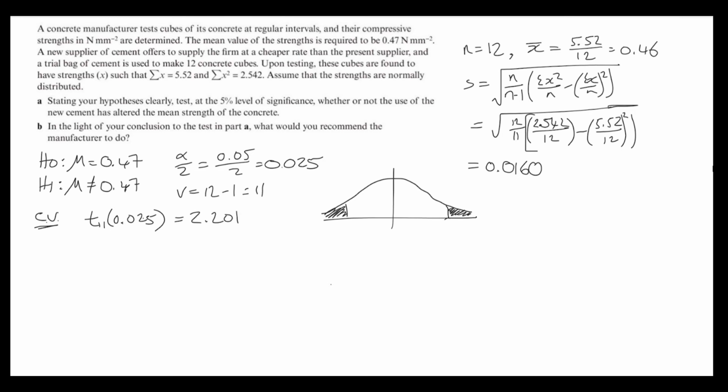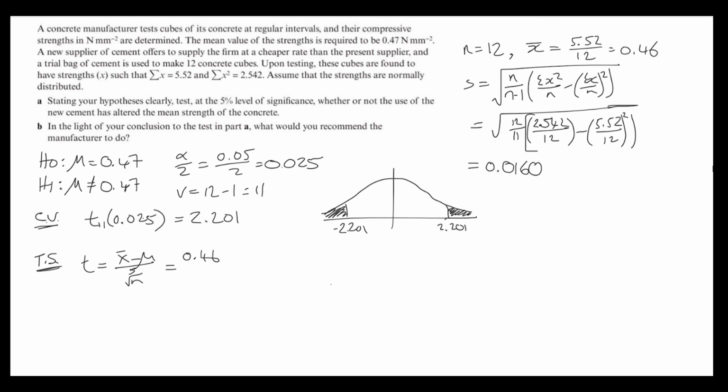So positive and negative, let's put them both in the diagram. When we calculate our test statistic, any value that is in this shaded region is going to lead us to reject H0. It's going to be a significant result. We're going to reject H0. So let's calculate our test statistic. So T, we're going to calculate from x bar minus mu over s over root n.